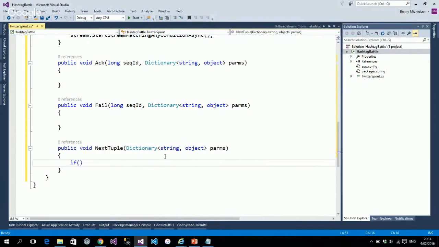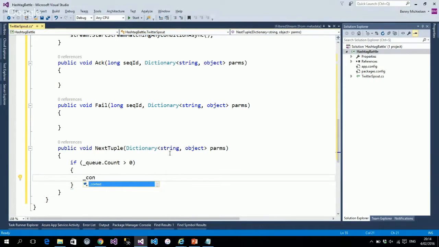So here, I just need to check my queue. If there's more than one entry, we'll use that context class which I received in the constructor to emit the information. So I need to do a for each.